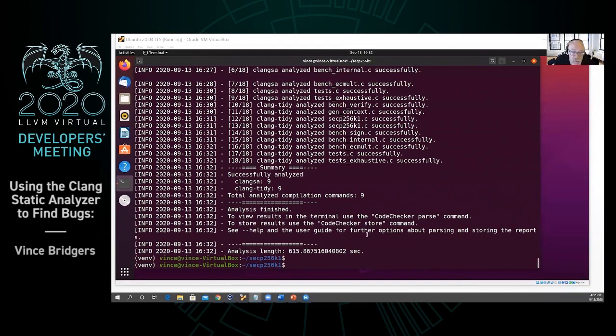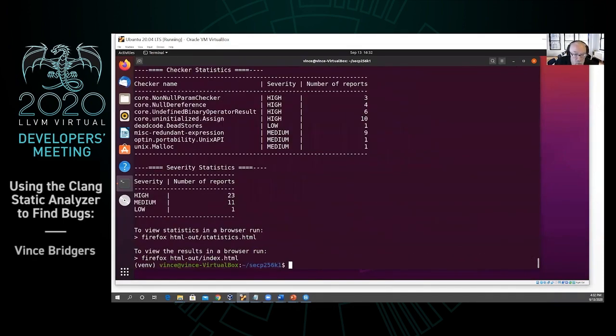So the analysis is complete. Let's see what sorts of issues we found. We found 45 issues, it appears. So let's open up this HTML output and have a look at this. You can get some idea what kind of issues you're faced with by looking at the table of issues that were found during this analysis. This is useful just for a quick check, but it's a lot.